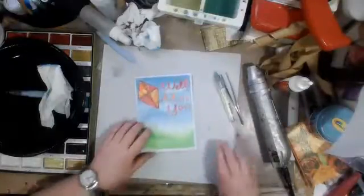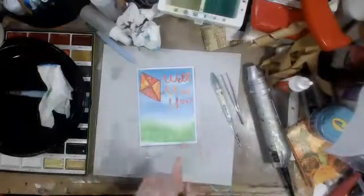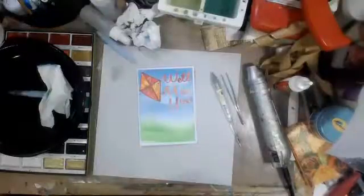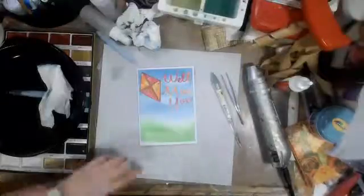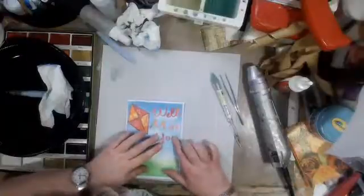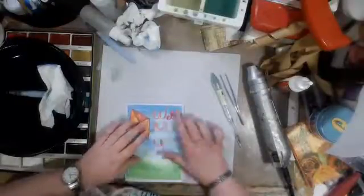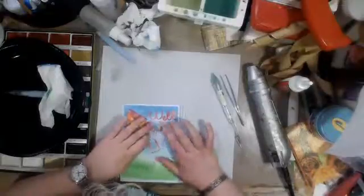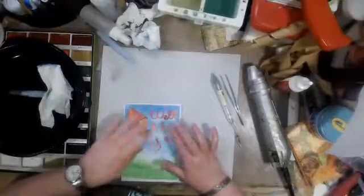Guys, look at that lovely thing. We'll be right back. I know, but they want. I cannot get them out of there. Maybe if I used a little bolder font. Can't get them out of the paper, and I'm going to rip so many of them that I won't have enough left.